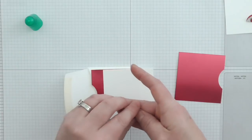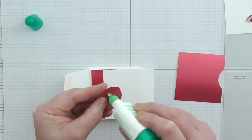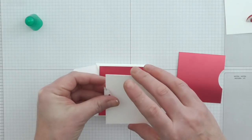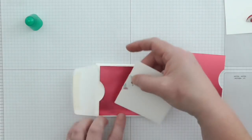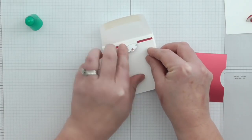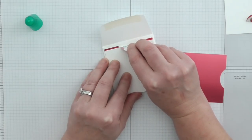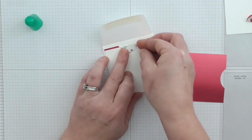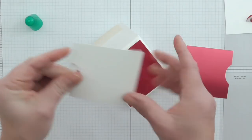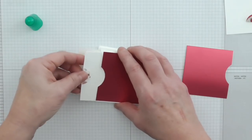In fact, we'll stick this on first. So you've got your little circle that you've cut in half, a little bit of glue. Not too much, just a little bit of glue, aim for the centre, and then just have a look where that cutout is, because that's where you want it to be. So line it up and then adjust that so that when you put it inside, it will be within the boundaries of that little cutout that you've done. Okay, so that's how you line that bit up, and then that will just slide.